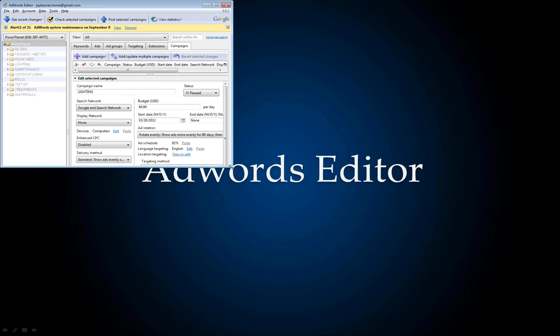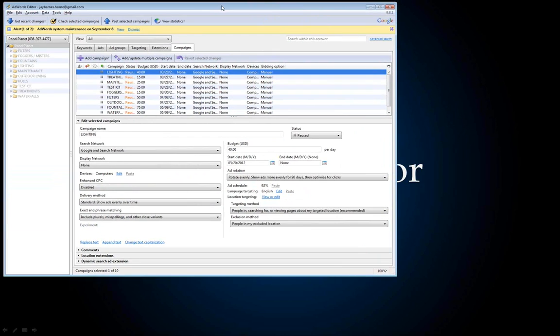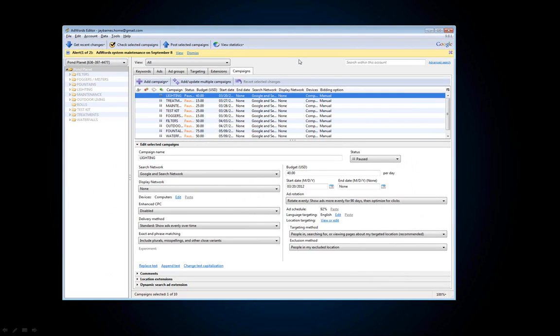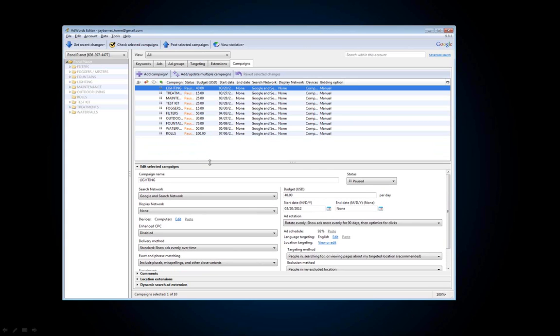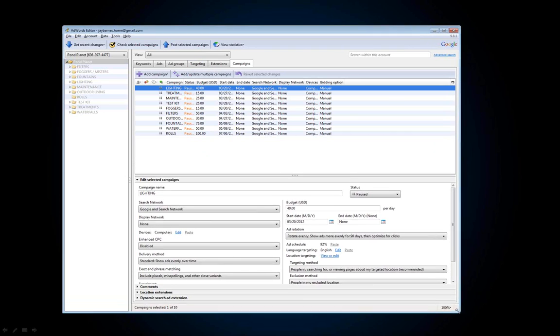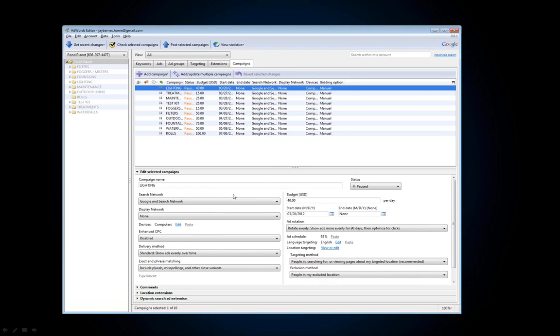Okay, so close. All right, so this was the same account that I was working in. All right, so cloning. So let's take a look here.